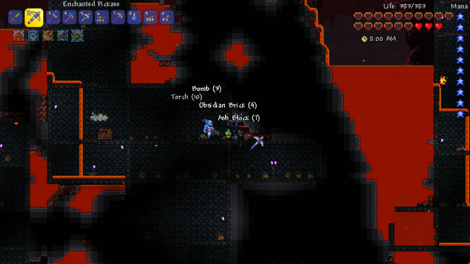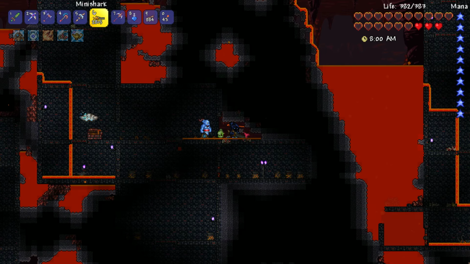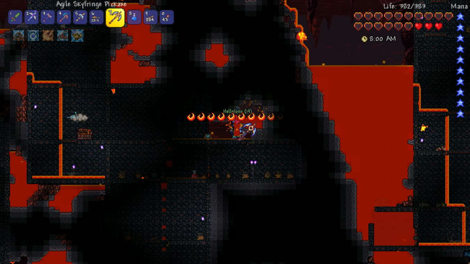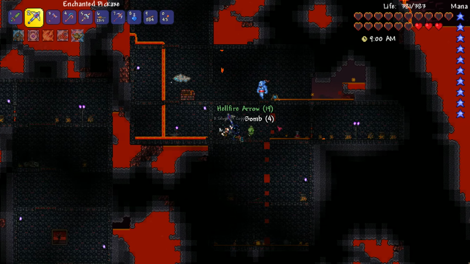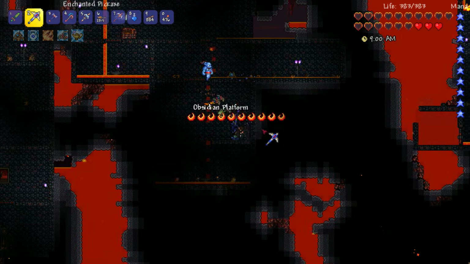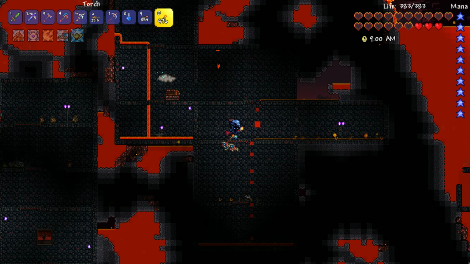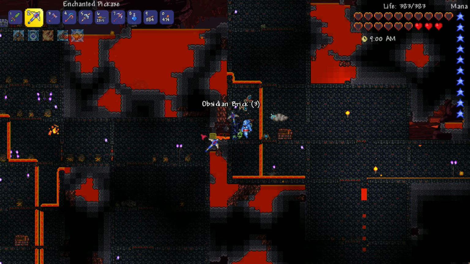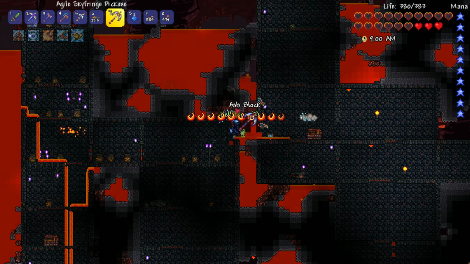Let's just go through here. No worries. Yeah, we'll just fall down here with everything else. Hellfire arrows. Just snag the door, it's easier. There was a painting over there. Let's go and grab that. Hang on, I'll light this up for you guys. Can I just cut through this? Nice.